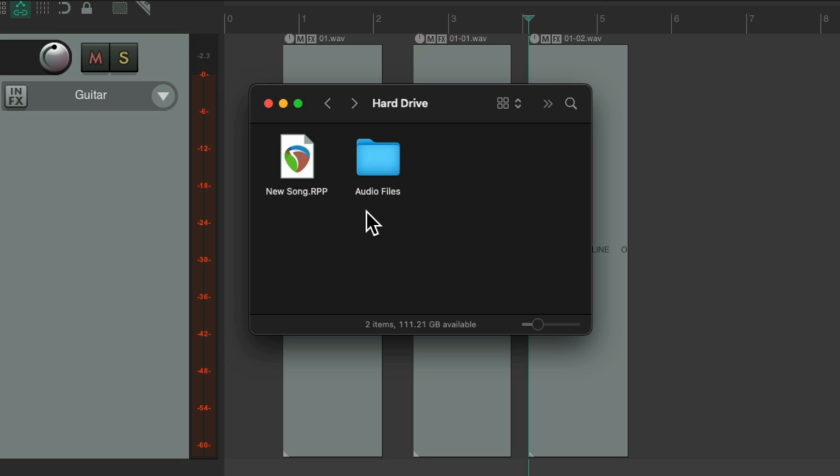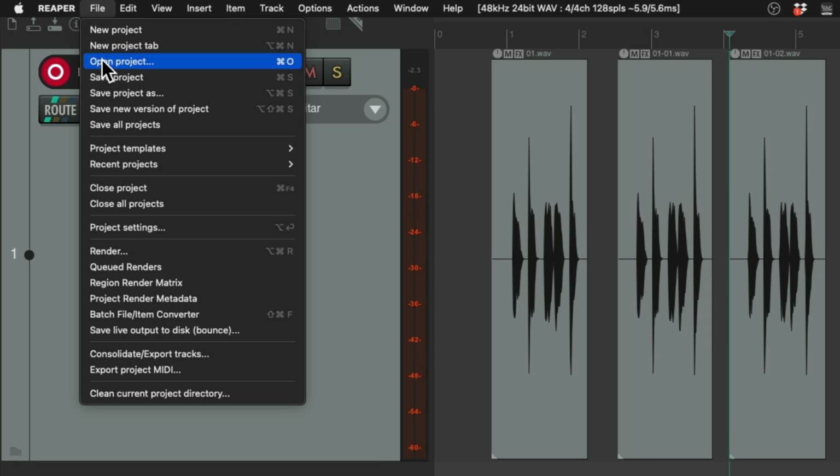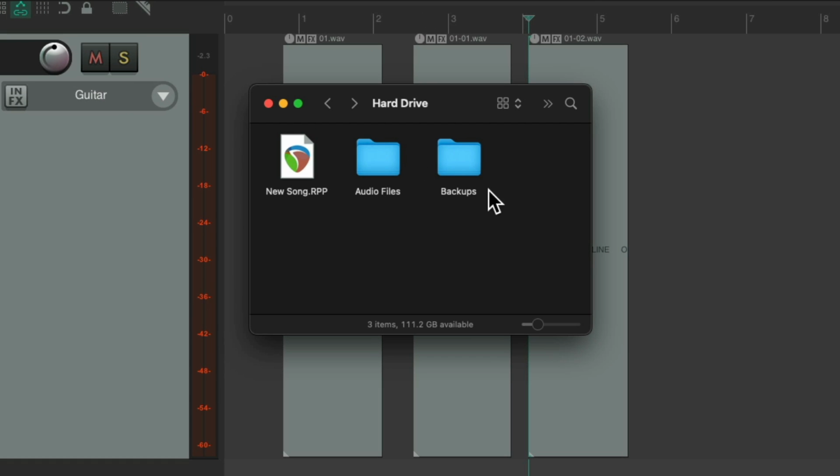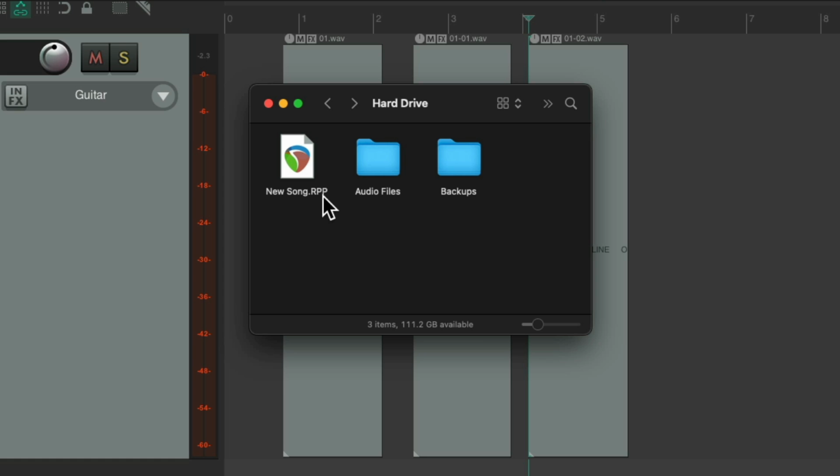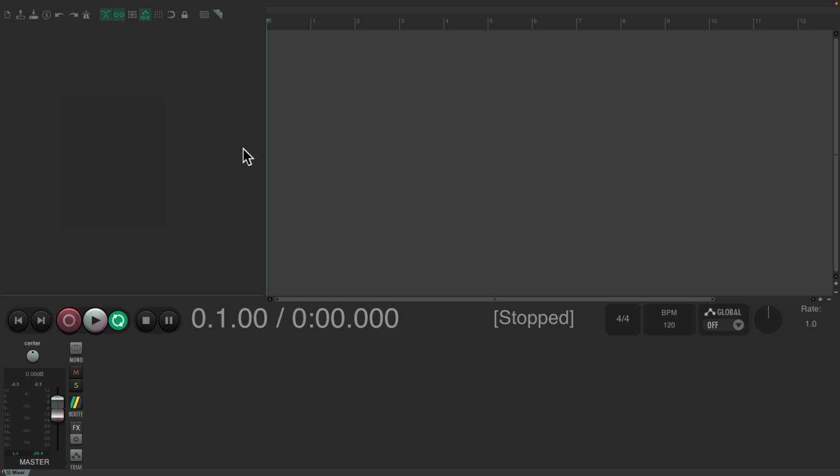But you'll notice this can get messy, as the top level of a hard drive now is the file in the folder, which is going to happen for every project we create. And if we go back to REAPER and save it, save project, now we get an extra folder for our backups. Go in here, there's another REAPER file that's the older saved version of our project. The newer one is over here. So it creates a backup each time we hit save. But again, this is going to get messy if you have multiple projects on your hard drive, because this is all created at the top level. Instead, we should create a folder that contains all of this. So let's delete it, and let's start again.